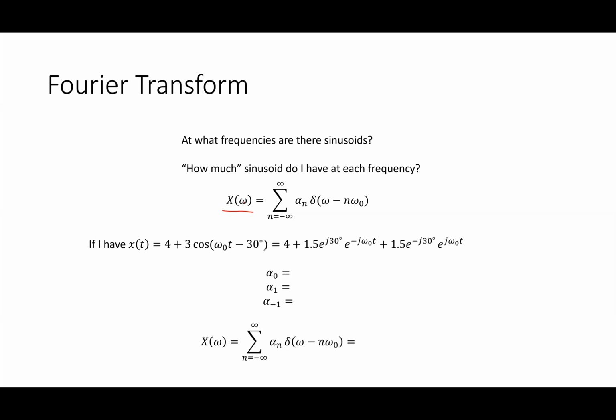Notice that if I have a little x for my waveform, I have a capital X for my Fourier transform. What this is, is a series of impulses, and there are only impulses at those points where there is a sinusoid. The term I use is where there's, quote, information in the signal. All right, and we're going to look at an example of this. Actually, maybe I'll just jump to an example now.